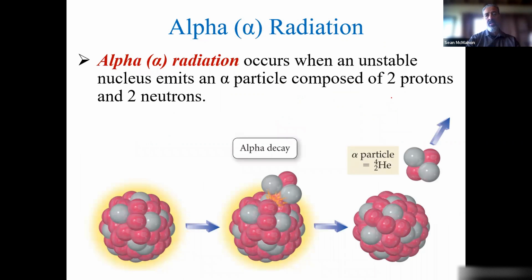So let's focus on the types of radiation and how to identify it. In an alpha radiation, that occurs when you have an unstable nucleus shooting out an alpha particle, okay? So what is an alpha particle? 2 protons, 2 neutrons. So we're trying to show in this example where this unstable nucleus is shooting out 2 neutrons, 2 protons to make it smaller and get closer to that sweet ratio of 1.5 or 1.